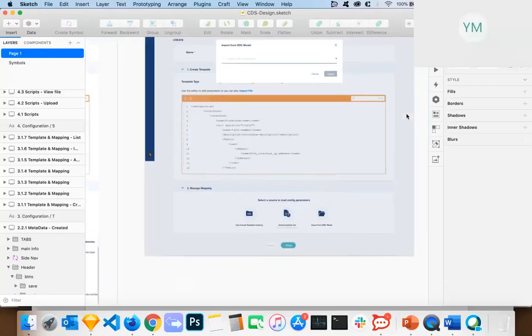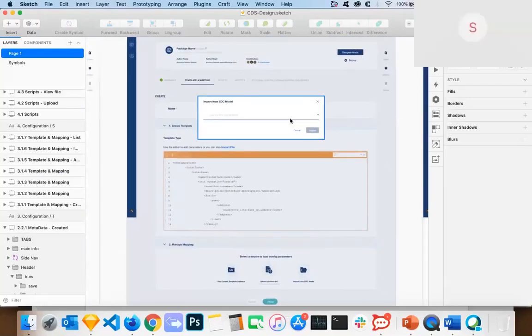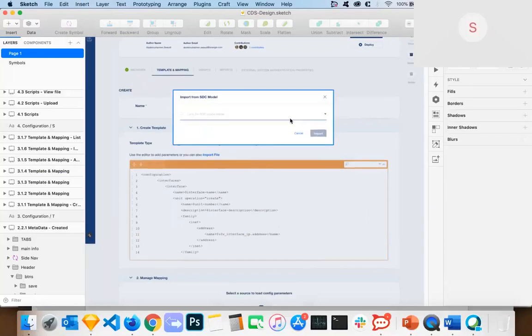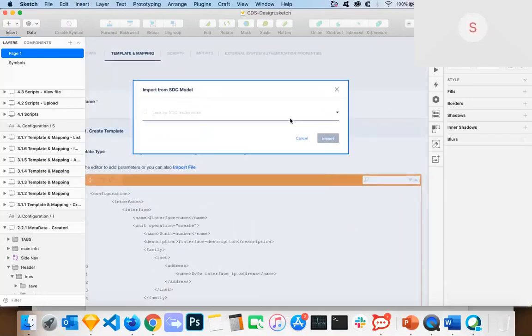Let's go back to the other option that we have, the APC model. So you mentioned that we need just a name. Are we having a list of our APC models that the user can select from? Yes, this is exactly what I wanted to discuss. The way SDC works is that if you provide, let's say, the SDC service, then for that service there are different resource groups. Within resource groups, there are even different VF modules.